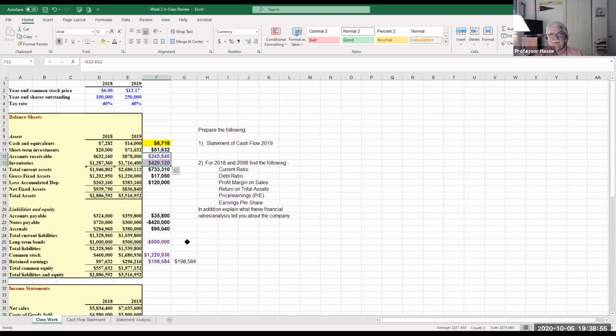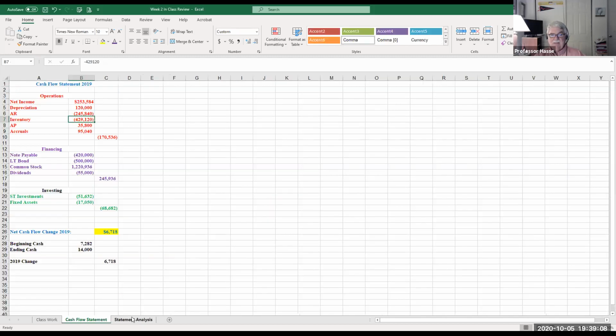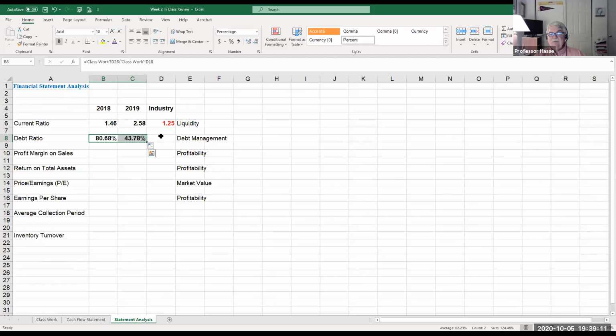Why did it go down? We paid off $920,000 of debt. That's why it went down. We paid off all that debt with the issuance of that stock. The industry average for this company is 60%. So they were highly leveraged in 2018. So they issued stock to get rid of that and reduce their interest expenses. But they issued very expensive capital to pay that off, the issuance of equity, stock. Very expensive.